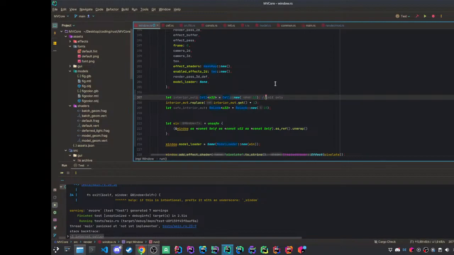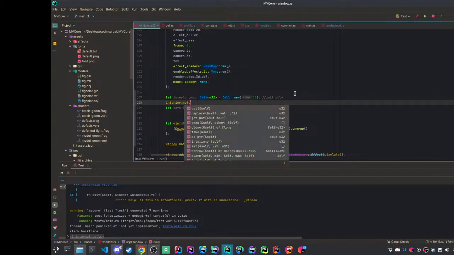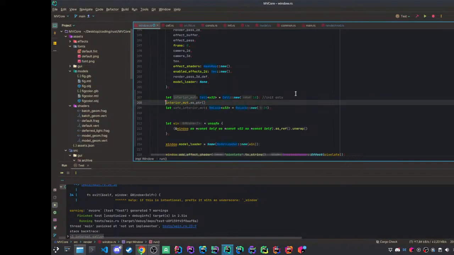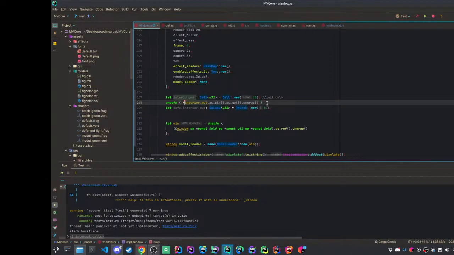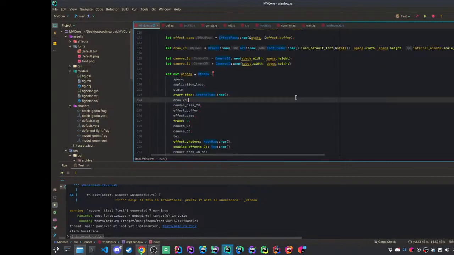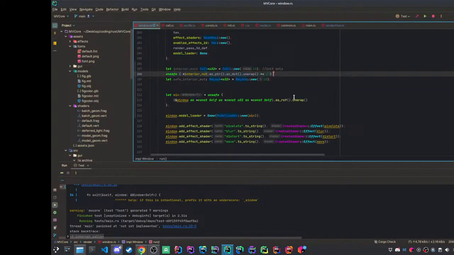Well, it's immutable, but you can mutate it. You can replace it with new values, and you can get the pointer as well. So you can ask for it as a pointer, and in unsafe code, obviously, you can do dot as mute unwrap, and that gives you a reference, and then we can say pointer to that reference plus equals 1. And there's your nice little algorithm for adding one to the frame. The idea is your window is wrapped inside of an arc, so the window is never mutable. However, we can still mutate this inner value.